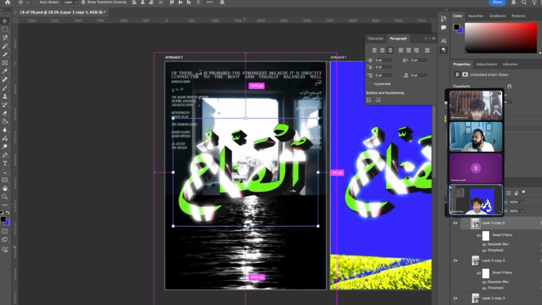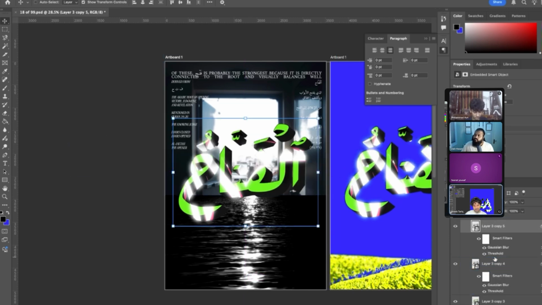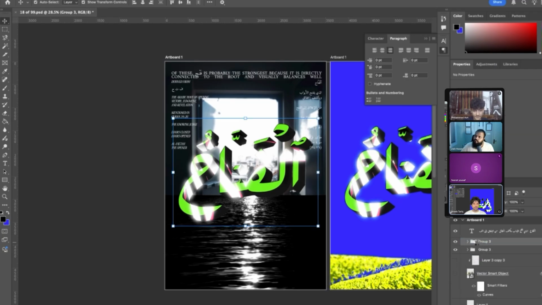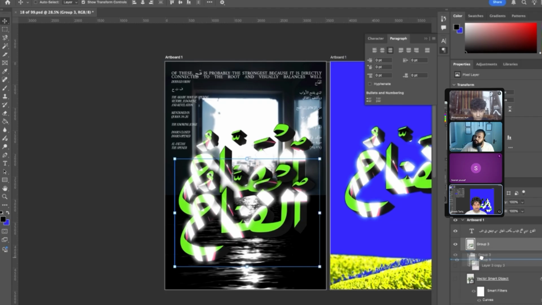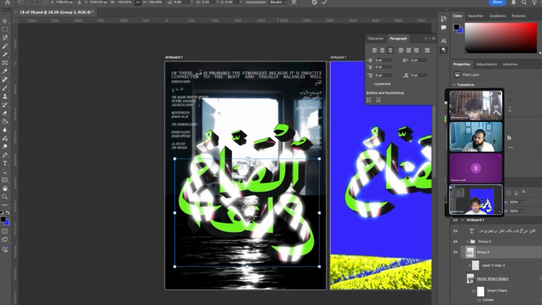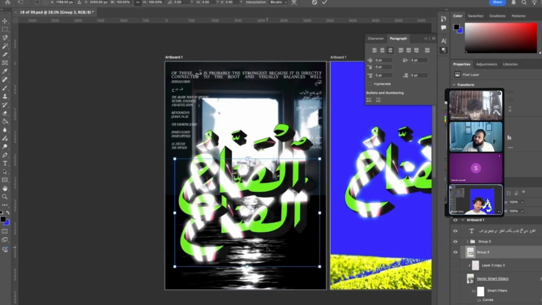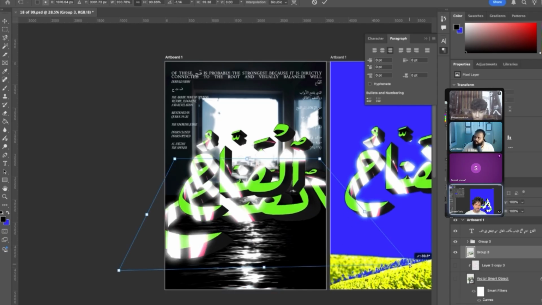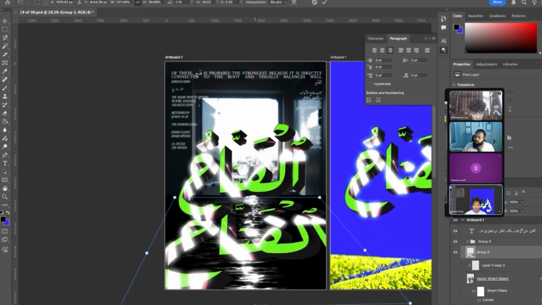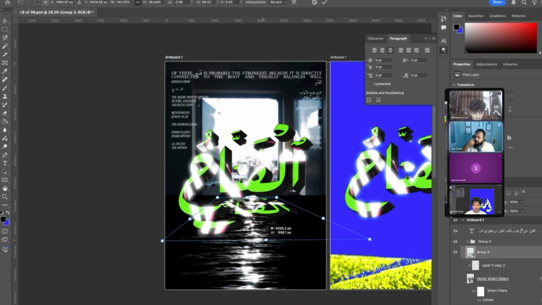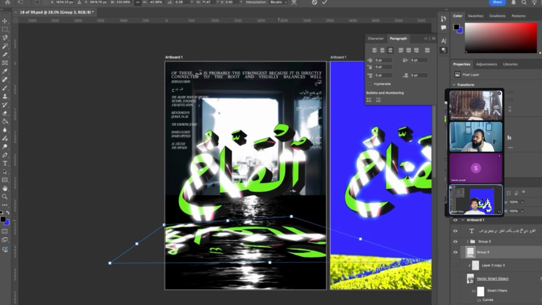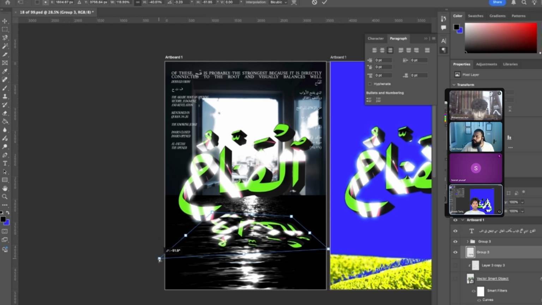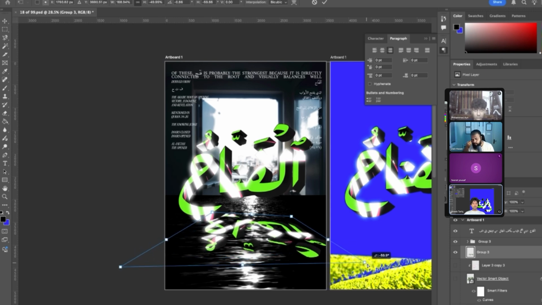Now how will the reflection translate? Let's first make it into a rasterized object, which is this, and let's put it under this thing. It would be Command T, flip horizontal. No, not horizontal. I think this is what we're kind of looking at, right? In this way, and maybe you have to flip it. Yeah, I think then this will go up, this will go up, and this will go down, and this will go down. Now we need to color balance it in a way that it works.